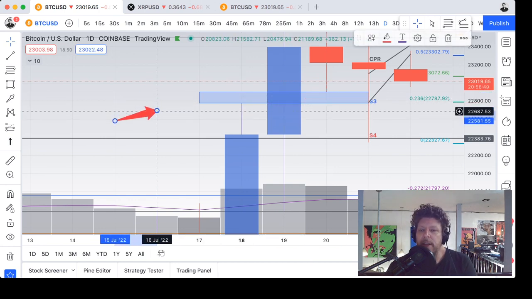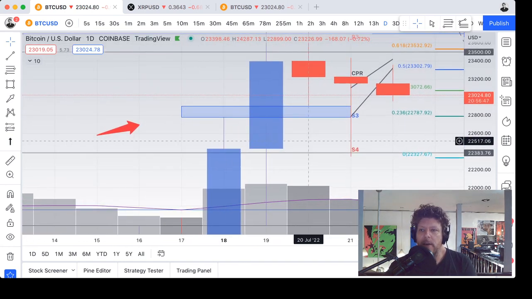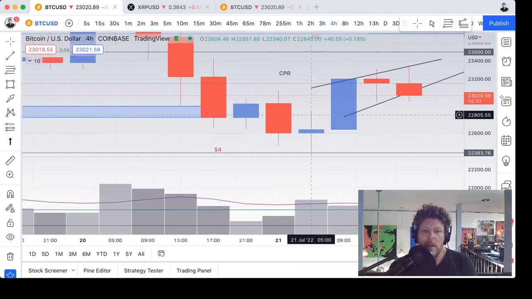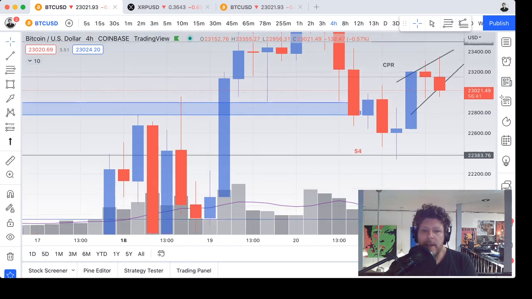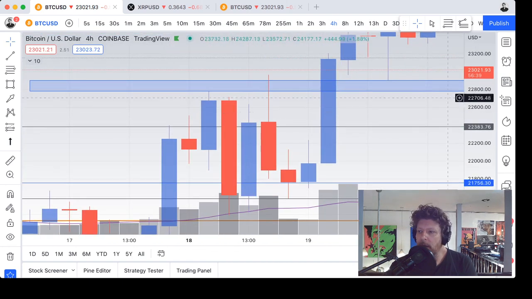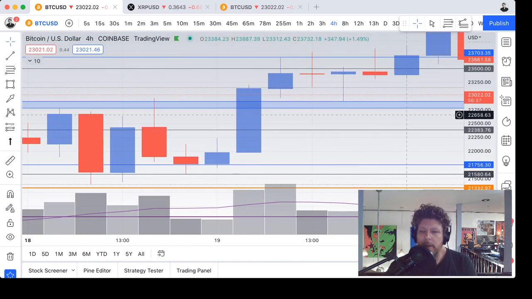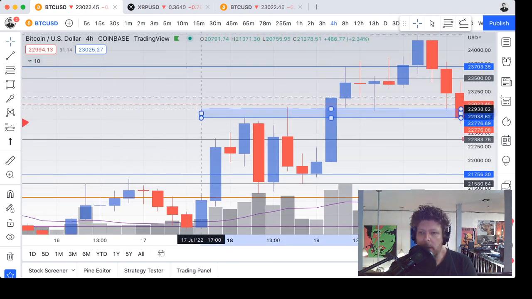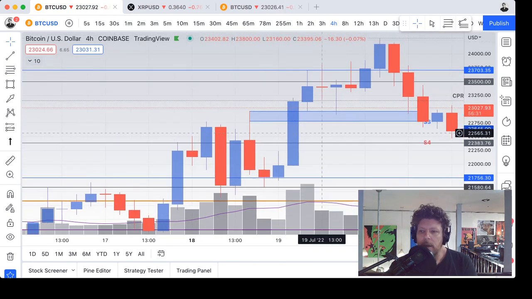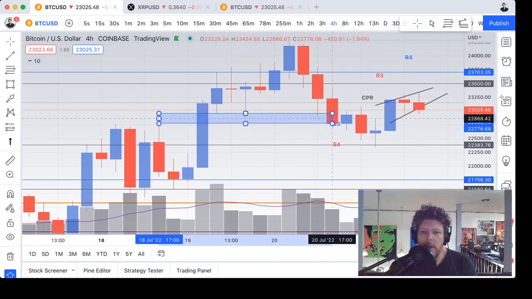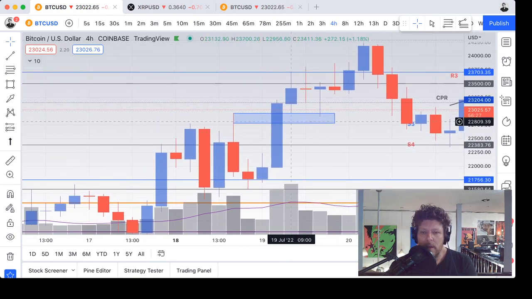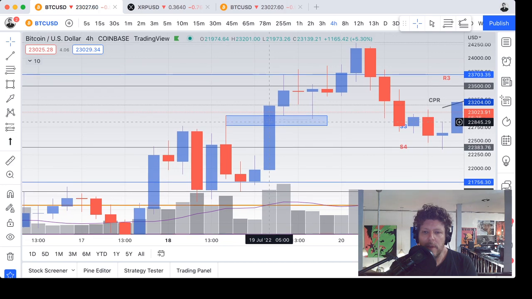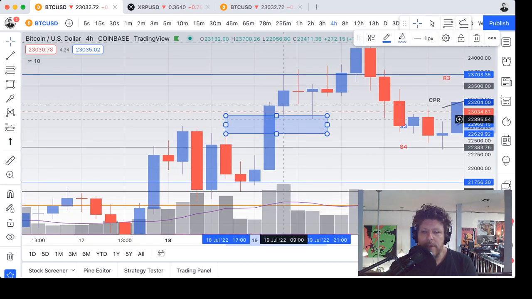So starting on the daily, I'm going to look for that, and I'm going to go in a little tighter now. Let's drop down to the 4-hour, and I'm going to tighten up this zone a bit. And on this level here, you can probably see it a bit better. And let's just bring this in. And I'm going to move this. Let's move this out of the way for a second.